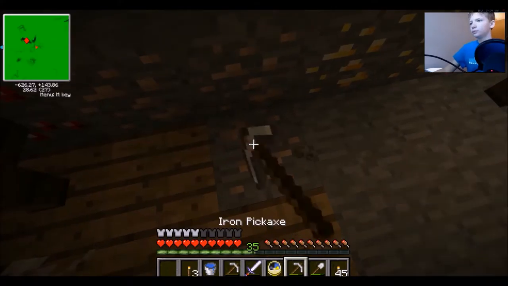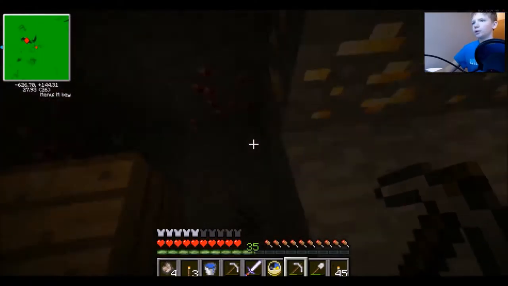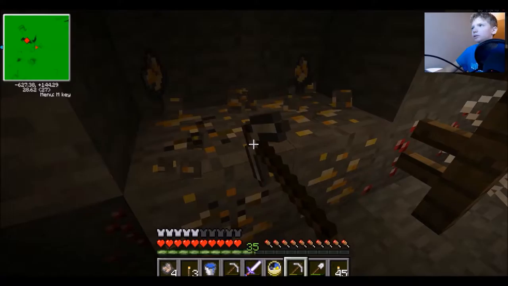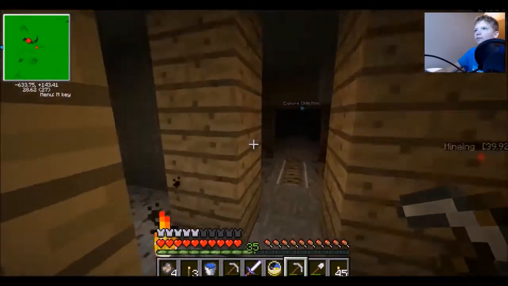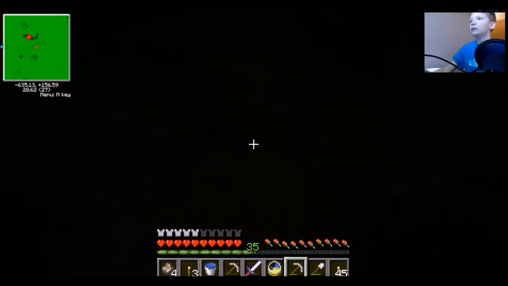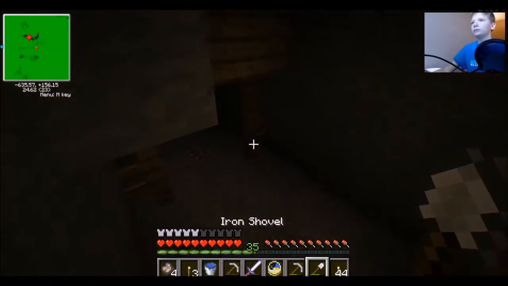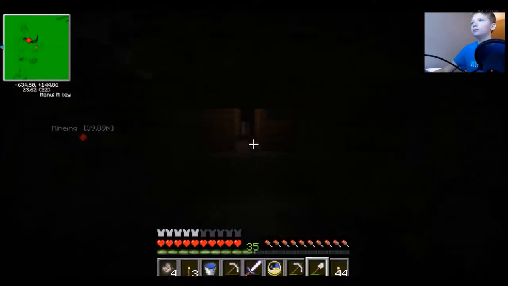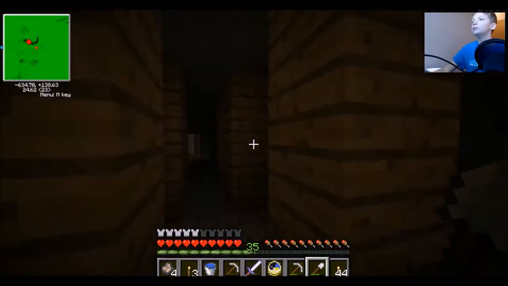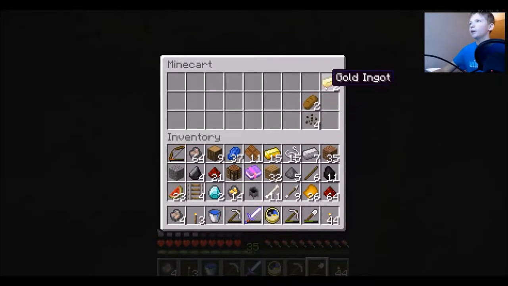There we go. Yep. Iron. So we're gonna have enough iron for iron armor. That's 9 ingots, but we have 14 more, and then I think we have 7 more back at the house. Not exactly sure. Ooh, another one. More iron. Another one. We just keep finding more iron.